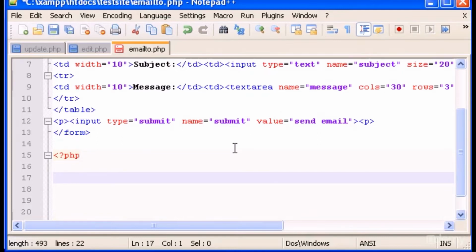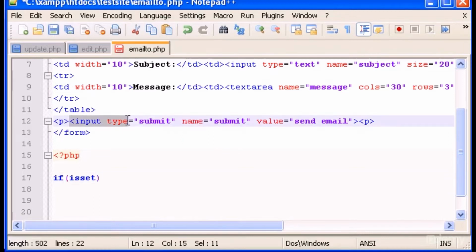So now we type an if condition, and here we have to type the isset function to grab this submit. Whenever we click this submit button is when it is going to be set.